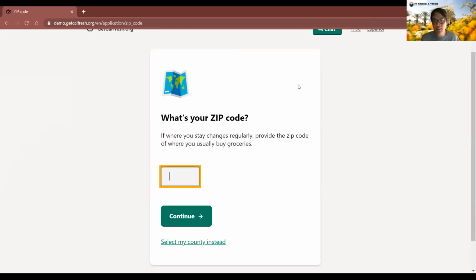Sorry, I see that someone is pasting the link in the chat. This will also be available at the end of the presentation as well. But you can kind of anticipate with this website what questions they will ask you. Again, each person's circumstances are different. And so we'll go ahead and get started. The zip code for this example, we're going to do 92831, which is the zip code near Cal State Fullerton.